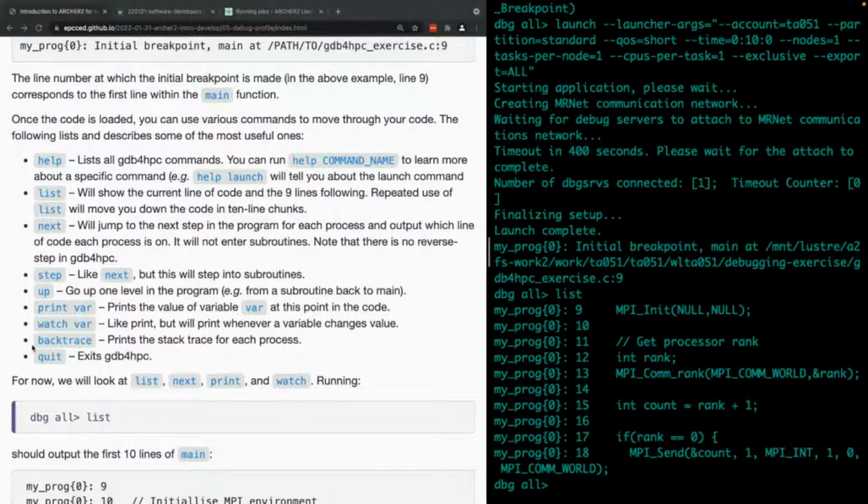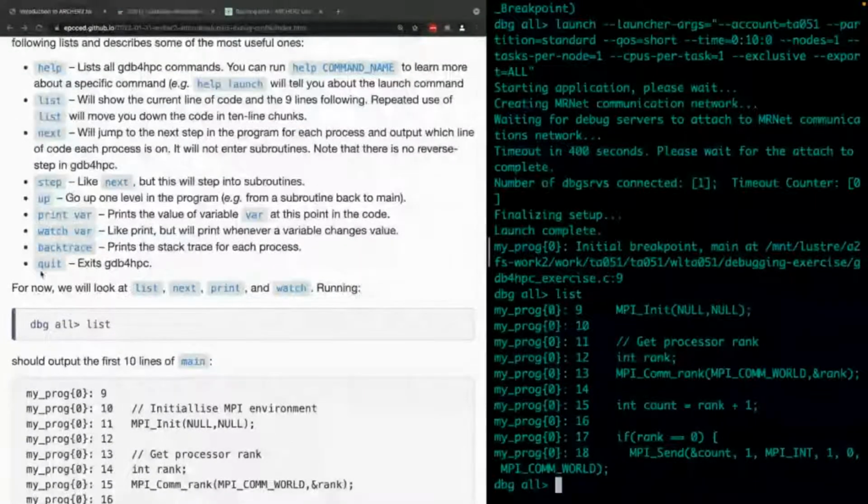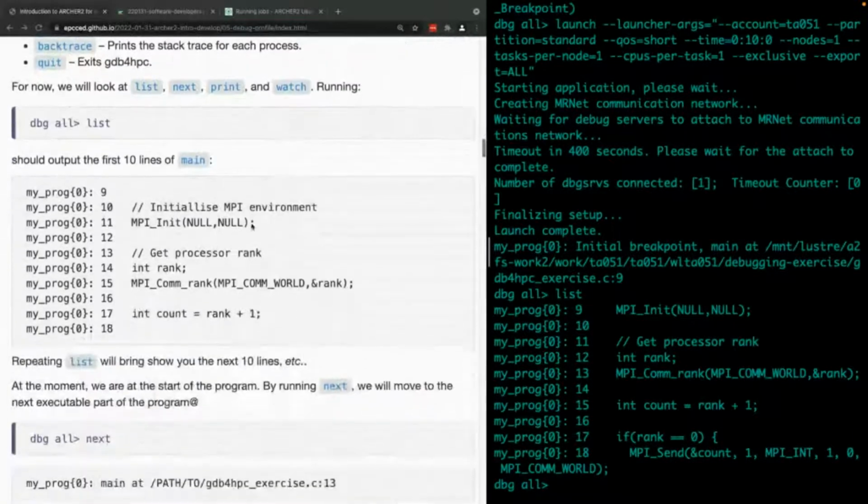If you find that something is segfaulting, you can go into GDB for HPC, go through to the point where it's doing that, and then get a full stack trace. And of course, something else that's useful is knowing how to exit this. So we've done list, so we can see the code at our initial breakpoint at line 9 of the main function in GDB for HPC exercise.c.